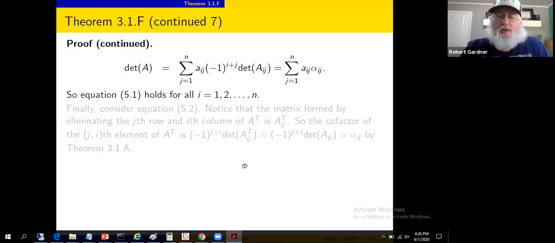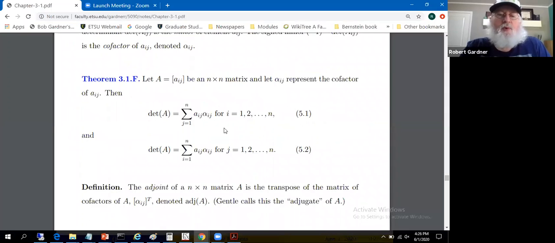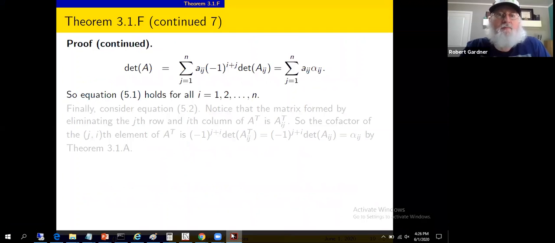So here's where we are in establishing this. We've established the first equation. You know what? Let me jump back to the notes real quick. Here's a statement of the theorem. We've shown this, summing j equals 1 to n with i fixed. It could be anything. We first dealt with this formula when i equals 1, and we just now dealt with the case when i is between 2 and n. Now we need to go down here. This is where we're computing determinants by letting i range from 1 to n and keeping j fixed. So this is a cofactor expansion along the jth column of matrix A. We get that done, and then we're done with this.